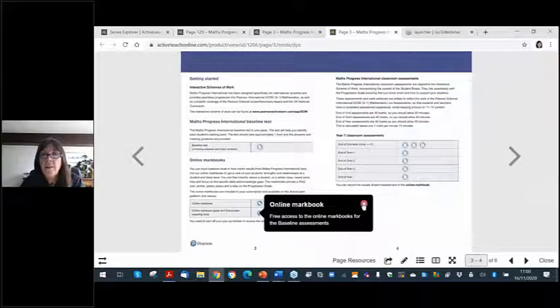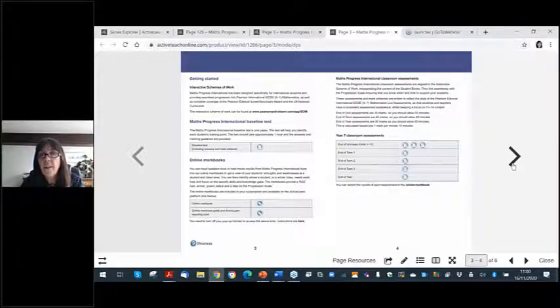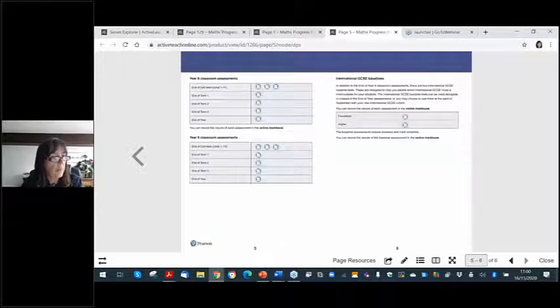So here are the assessments for Year 7, and we have the same for Years 8 and 9 on the next page. So for each of Years 7, 8 and 9, there are end of unit tests, end of term tests, and an end of year test. The end of unit tests in this pack are at the same level as the unit tests in the student book, but have completely different questions. So you can use them as extras or instead of the ones in the books, and to fit in with your school's assessment timetable. So let's look at the end of unit test for Year 8, Unit 5.